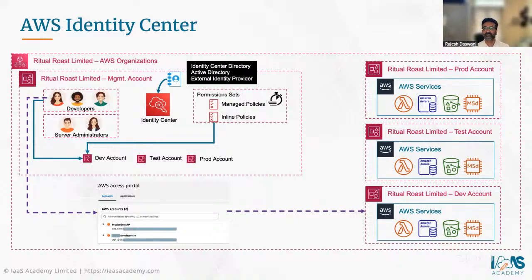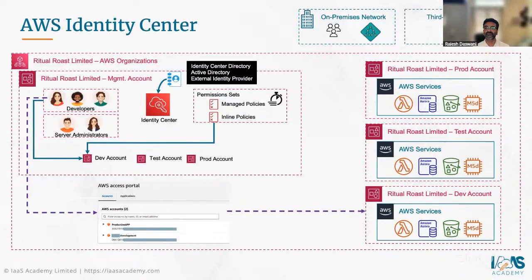So the AWS Identity Center is designed for managing your workforce identities and granting single sign-on capability across multiple AWS accounts in the AWS organization. It also allows you to have your on-premise users access your AWS accounts in the organization, as well as use single sign-on services to third-party SaaS providers like Office 365, Salesforce, and other tools and services.